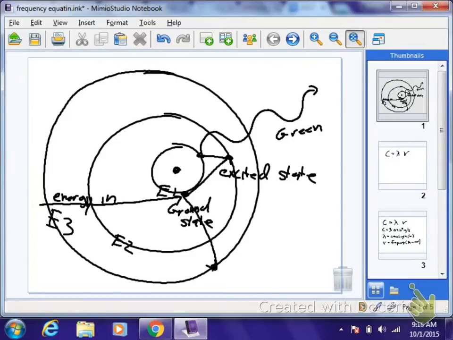Now, if that electron then drops back down to the ground state, is that more energy or less energy associated with that drop? What do you think? More. It's going to be more. Now, yesterday we did the activity with the spring. Were they putting more energy into 3 waves, producing 3 waves, or 1 wave? 3. They had to really move that spring up and down.